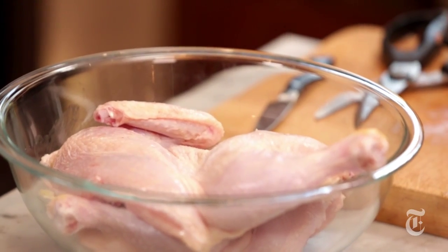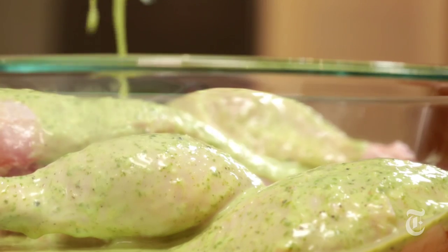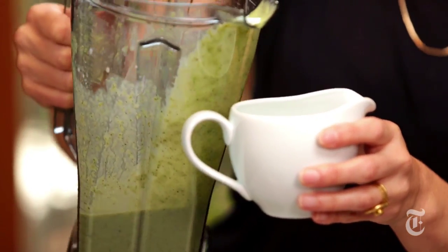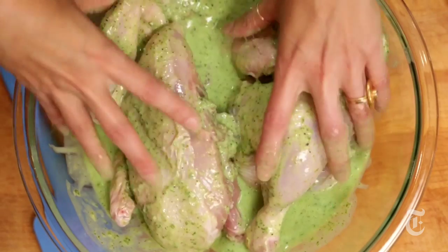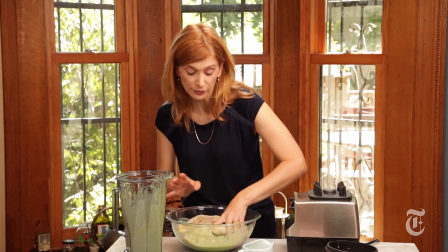What I'm gonna do is use three quarters of the sauce as a marinade for the chicken. I'm gonna save a quarter of it to drizzle on top, so you get to taste this — when it's roasted it's mellow, and then the sauce adds a really fresh, herby, bright note. It's green goddessy. In fact you can even use a little to dress your salad on the side. I'm just gonna turn it around, make sure it's all coated, and then I'm going to put this in the fridge for at least six hours, preferably overnight.